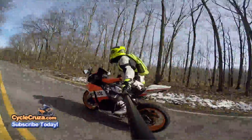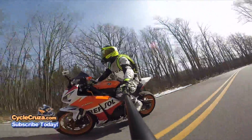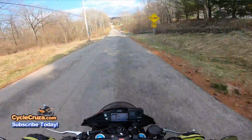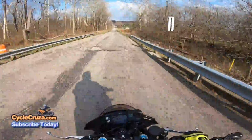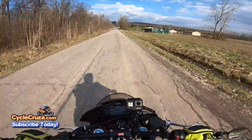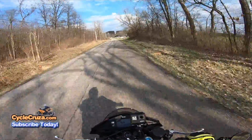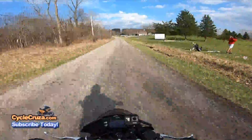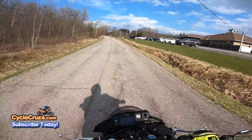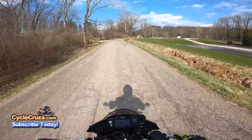My 2012 CBR 1000 RR can run 10 seconds flat in a quarter mile. That is not slow. And I tell you guys, the CBR pulls hard in the mid-range. This bike pulls a little bit harder. It does, man. I'd admit it. But I don't know. Maybe it's because the CBR's fueling is so smooth that you can't really feel that visceral feel like you can with this bike. I don't know. Because actually, they both run similar quarter mile times in stock form.